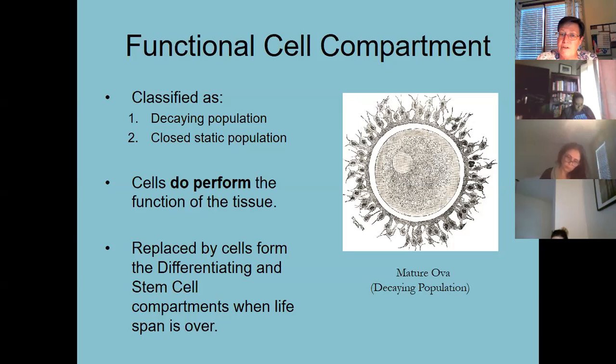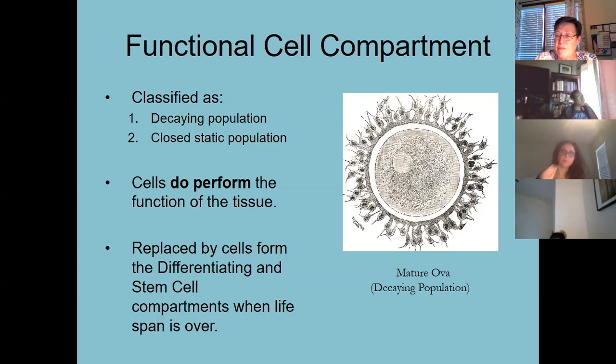So when we think about the functional cell compartment, it's important to know these cells do perform the function of the tissue. In most functional cell compartments, these functional cells, again, have come from the stem cell compartment through the differentiating cell compartment. They have changed, they have matured, and ultimately they become functional cells.